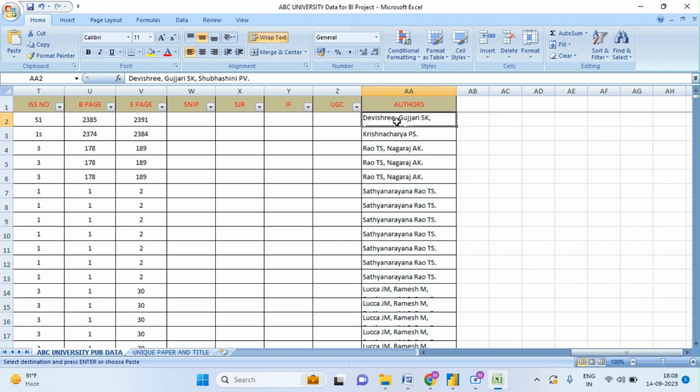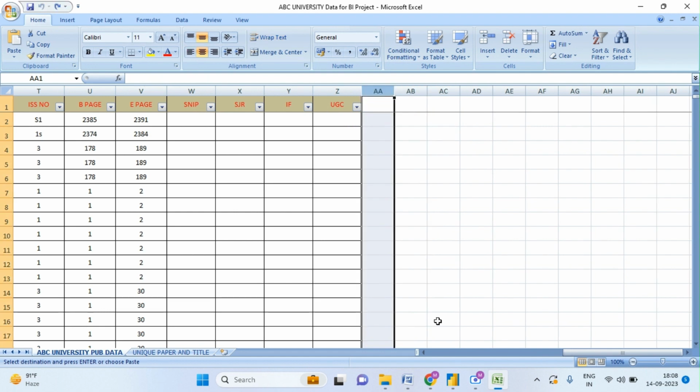You can use the delimit function. The same thing can be used in Power BI.